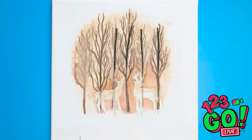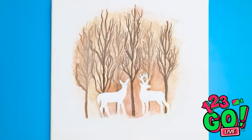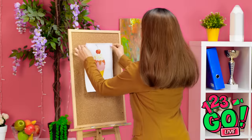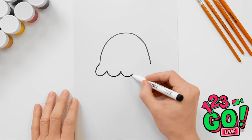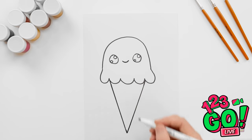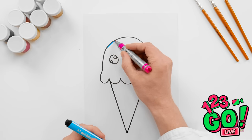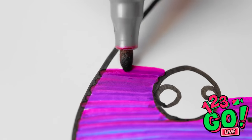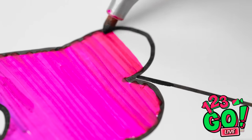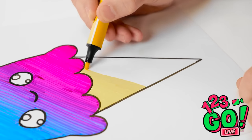Have a cool idea for an art piece but not sure how to tackle it? Don't worry — we've got some handy little tricks to turn regular ideas into true masterpieces! Now let's get those creative juices flowing! Next assignment is up, so pay attention. An ice cream cone — I can handle that! Time to use my artistic skills. Got the ice cream and cone done — now to embellish it! There — it's happy and cute! Next up, it's color time! I'm gonna fancify this — it's starting off blue, now here comes the purple! Gotta do around the eyes, and now it's finishing with pink, just like I planned it! Excellent! Now that's what I call a great ice cream cone!